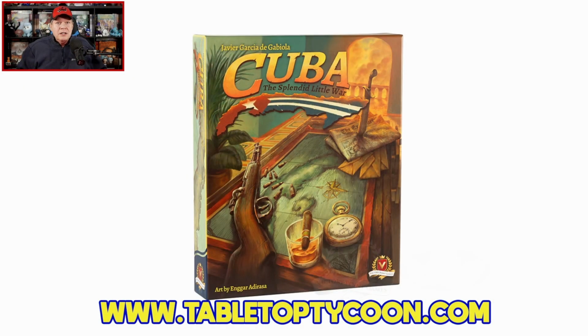Today, I am going to unbox and take a first look at the second edition of Cuba, the Splendid Little War from Victory Point Games and Tabletop Tycoon. The game is designed by Javier Garcia de Gabiola, with artwork provided by Engar Adirasa. And I apologize, I'm sure I've mispronounced those names. Sorry about that. The game is for 2 players, ages 14 and up, plays in around 90 to 120 minutes, and carries an MSRP of $50.